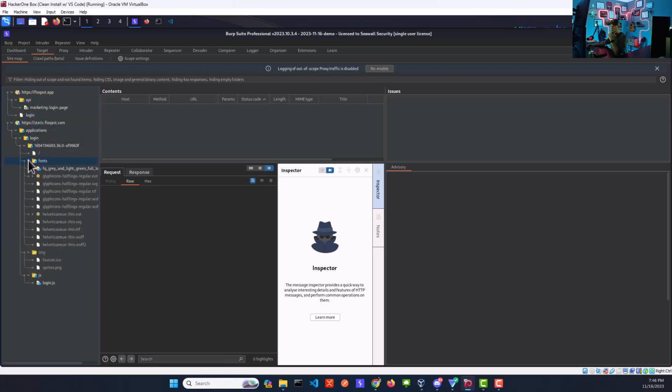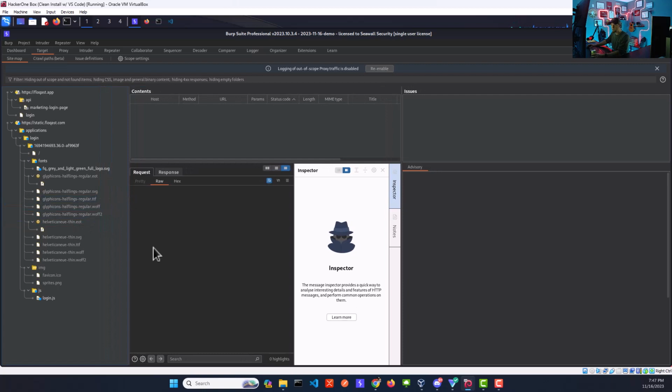Now, this program, not the application, the program, does not currently offer authenticated testing. I know it's going to be up early next year, but for now we've got a smaller scope here. We'll still be able to pull some stuff from it. So let's look at what's going on here.